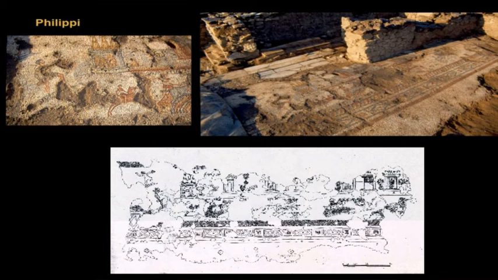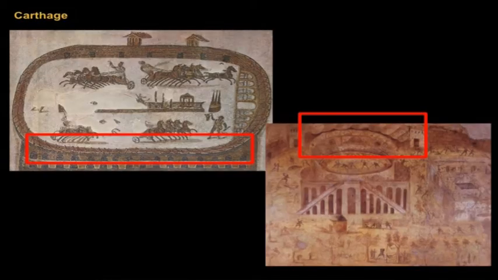So the diners are the spectators. And it's further emphasised by a rather unique feature. Well, not just rather, it is a unique feature in the corpus of Circus Mosaics. These are the two views that you would get. In all of the others, as the chariot rounds the turning post, it is still shown the same way up. These are upside down, depending on which side you are on.